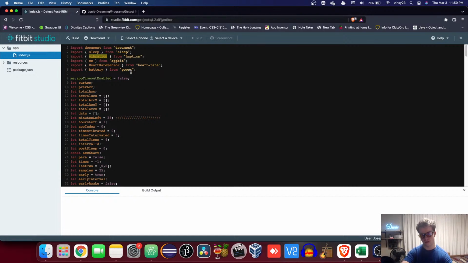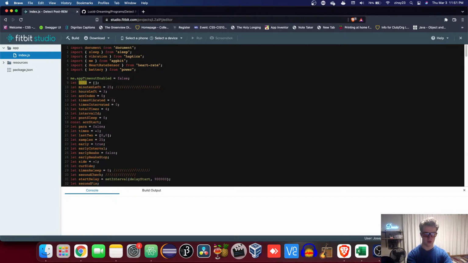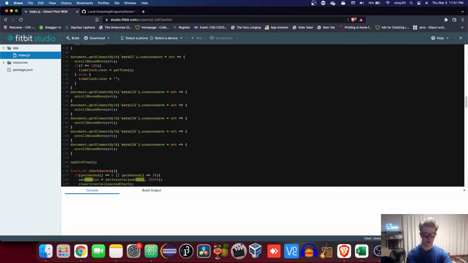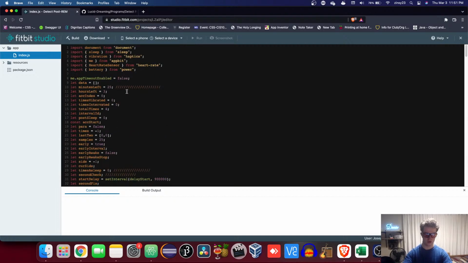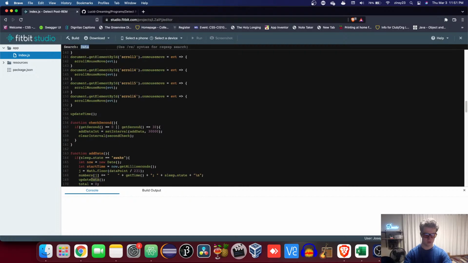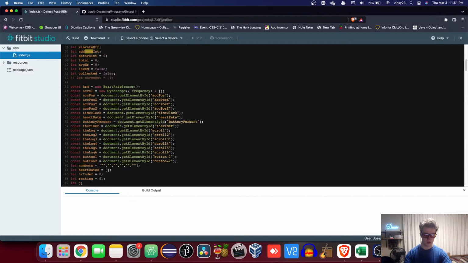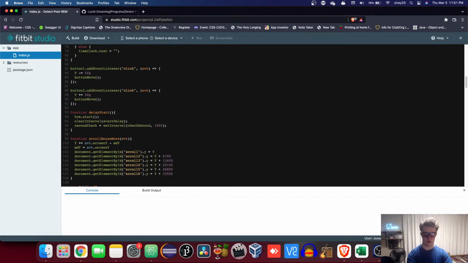And battery, same thing. This timeout, I think it works. This stuff has to do with the acceleration. We could get rid of that. Data. Wait, so data is an array. Trying to see. Oh, I could probably go like data index.